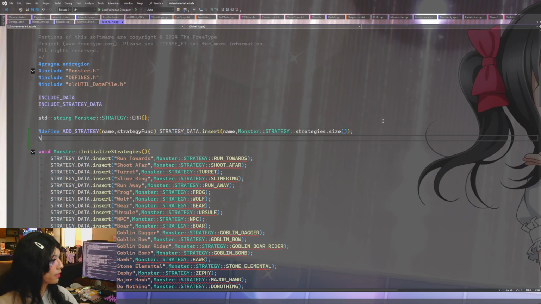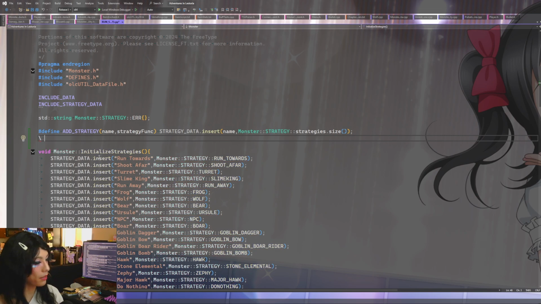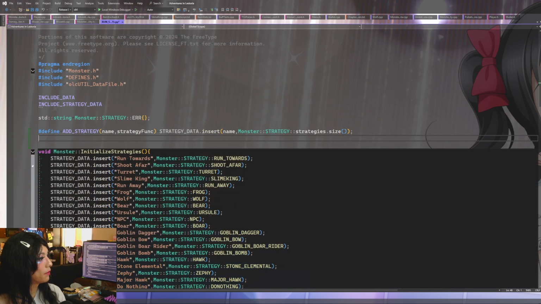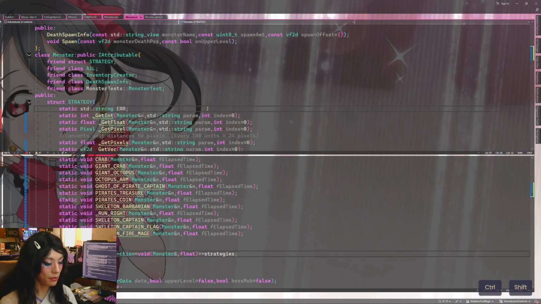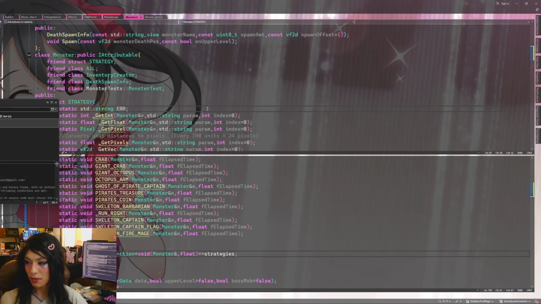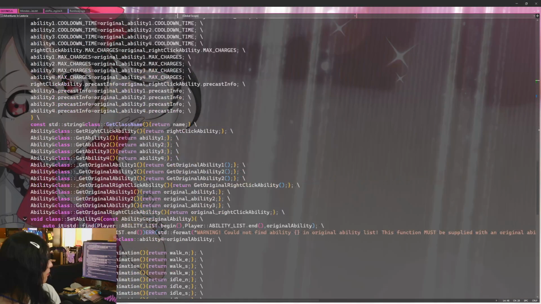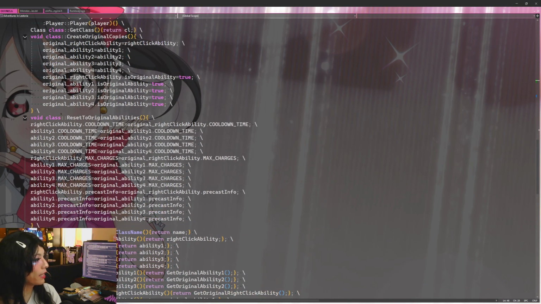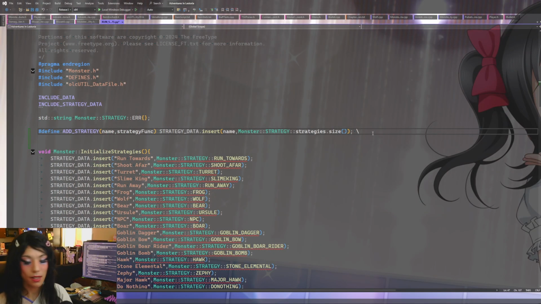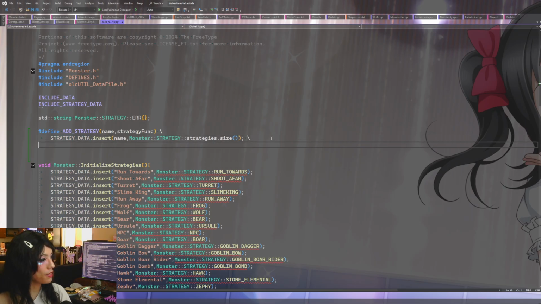So next, I think you use a backslash to continue adding to macros. No? How do we multi-line a macro? I think we do that in defines, we definitely do it. Oh, you just put a backslash at the end of the line to continue adding to it. So this is going to be a multi-line macro. One thing I do like to do is start it on a new line to begin with, just because it looks a little cleaner.